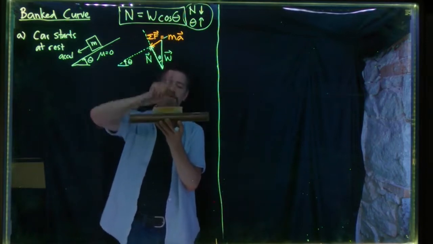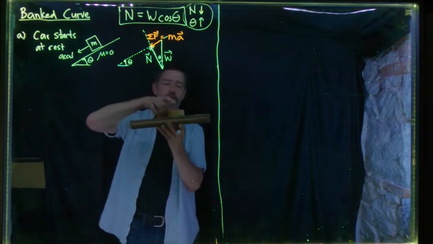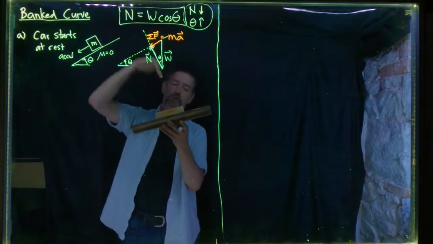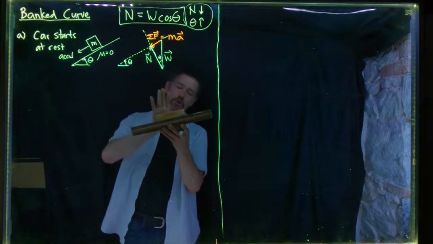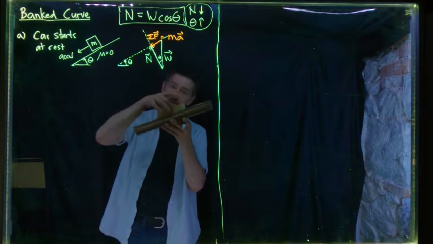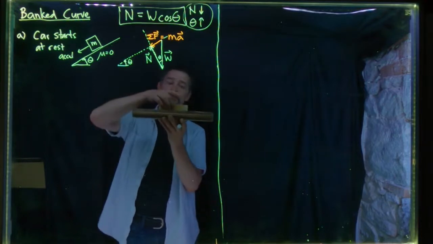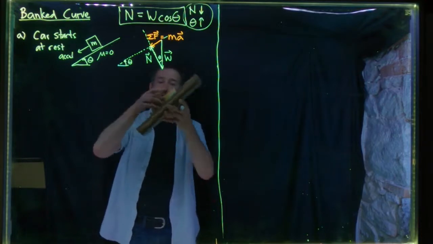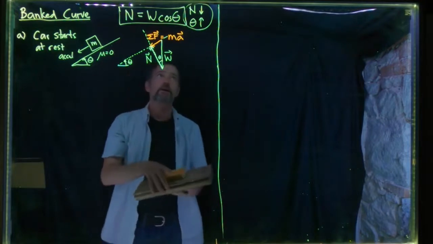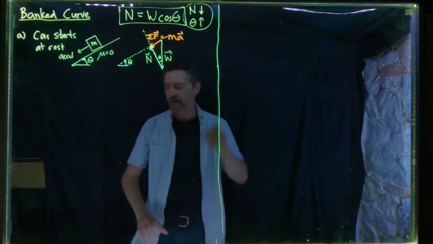The normal force is the full weight of the car. As you crank up the angle like this, the component of the weight that's perpendicular to the road, pushing the road in, compressing the atoms, they spring back out, is less and less and less. So the normal force starts equal to the weight and decreases to 0 if the road banks at 90 degrees. Okay? So normal decreases as theta increases.